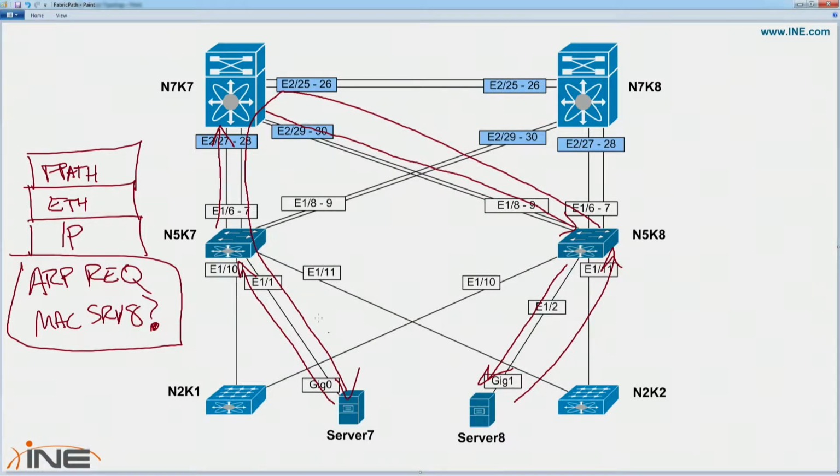But what happens in the middle of the network is when we are encapsulating the IP packets, or more specifically the Ethernet packets, inside of FabricPath, there's going to be a source switch ID and a destination switch ID field inside this FabricPath header. And you could think of this just like how an IP address works.